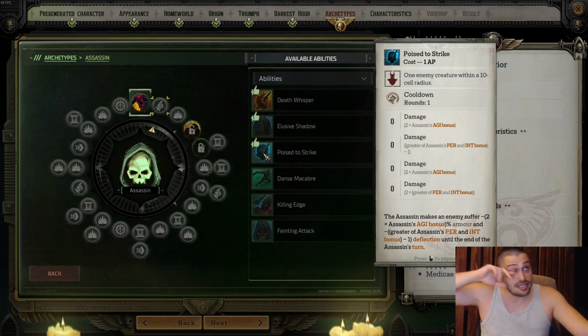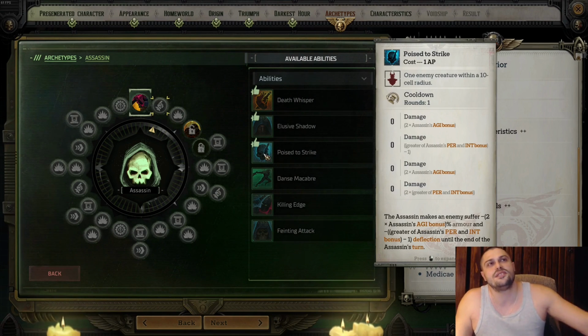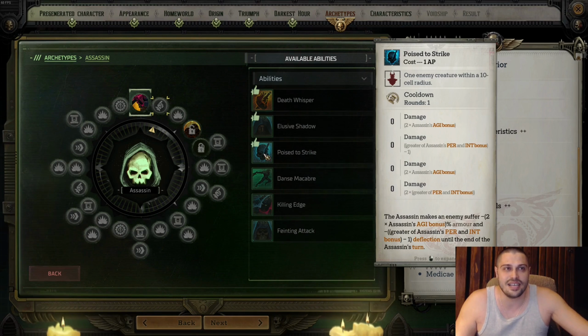The next skill would be Poised to Strike. 10 cells radius. The assassin makes enemies suffer an agility bonus to armor and a greater assassin perception intelligence bonus to deflection until the end of the assassin's turn. You weaken enemies, so they're easier to kill. That's what Poised to Strike is. I would definitely recommend Death Whisper and Elusive more than Poised to Strike.